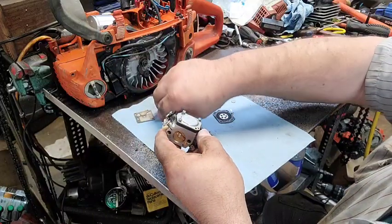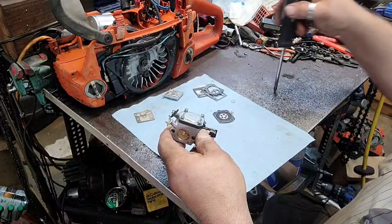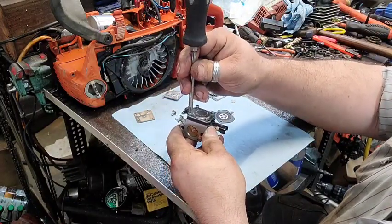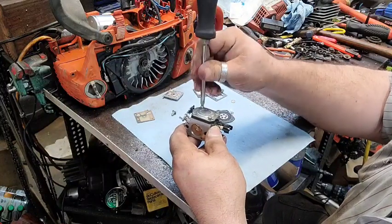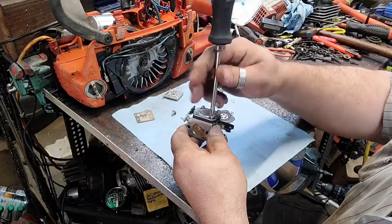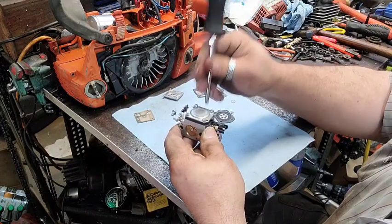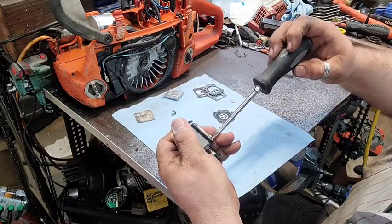I have more in-depth carburetor building videos here and there. I've done several on 1010s and stuff like that. Most of them are pretty much the same. This one's a little bit different because of that lid. I know some people just drill a hole in this lid and block it off, use the top gasket on the bottom, and there you go.